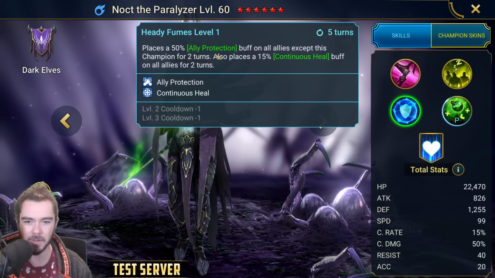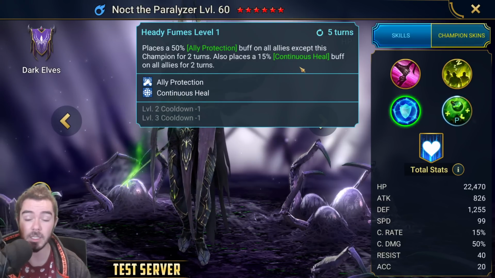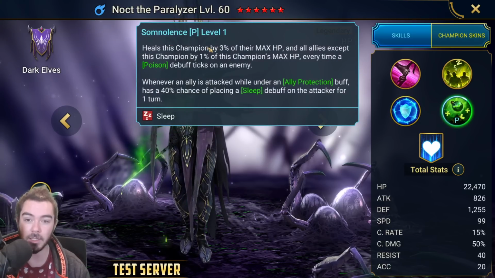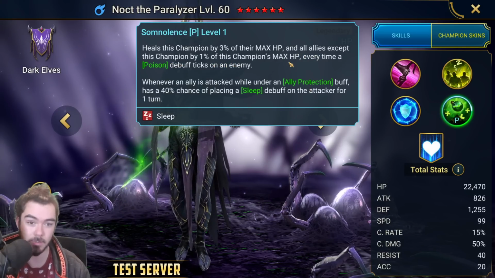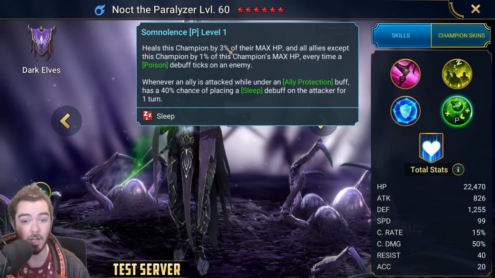Okay. Heady Fumes. 3-turn cooldown when booked. Ally protection on all allies except this champ for 2 turns. And continuous heal on all allies for 2 turns. That's a cool move. Somnolence. Heals this champ by 3% max HP and all allies except this champion by 1% of this champion's max HP every time a poison debuff ticks on an enemy. It's a lot of healing.